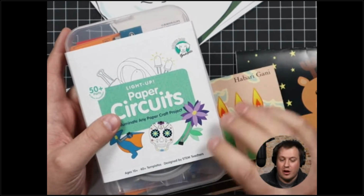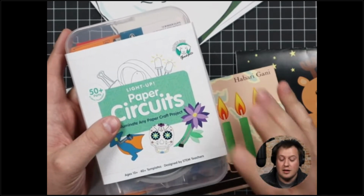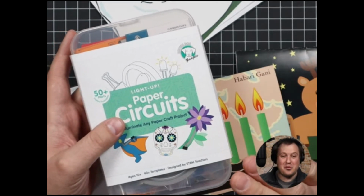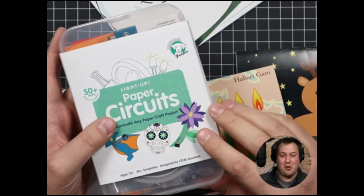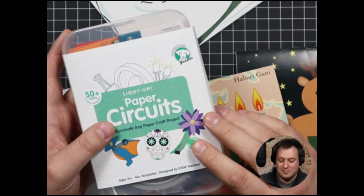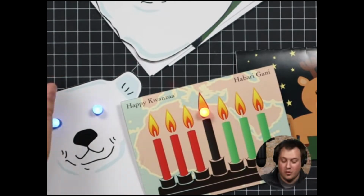It's also very cost effective, being only a couple of dollars per child per activity to give the materials. And that's a really great thing this time of year, both for distance learning or classroom learning, or for all of us who are on a budget. I know, because I was that teacher a while ago. The paper circuits kit. So let's get into the projects we have in front of us here.